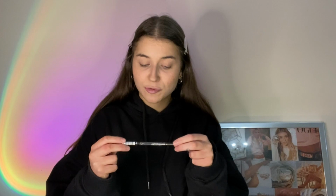Okay, we're going to do our brows next. I'm going to use this one from Primark. It's the Brow Sketch Brow Pencil in the shade dark brown. I'm going to brush up the brows. I'm going to have to get a mirror out for this one. Give them a quick brush up.